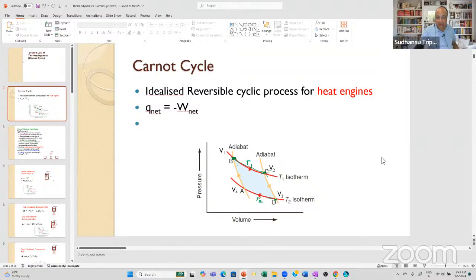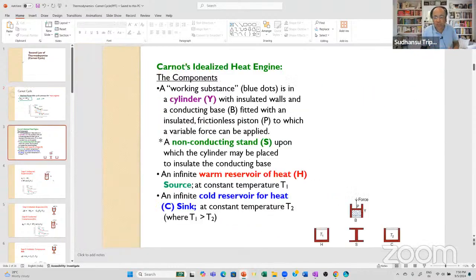Now let us take the net process. Since it is a cyclic process, there will be no change in internal energy, delta U will be equal to zero. So whatever net heat will be absorbed, some amount of heat is thrown, some amount of heat is taken, and this difference is totally used up in performing expansion work. Net, there will be expansion, because Q is absorbed, means it will perform expansion work. Now let's go step by step.